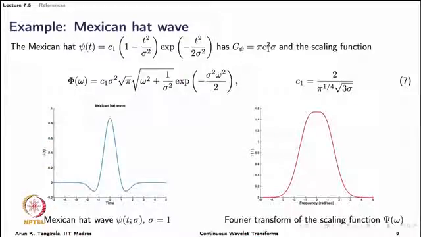Observe that this Mexican hat wave on the average will have 0 value, because it exists both above 0 and below the 0 line on the y axis, whereas the scaling function should not have a 0 average, because that is a requirement for a function to act as the impulse response of a low pass filter. And in fact, if you work out the magnitude square of phi of omega at omega equals 0, you will get the C psi. And what I have shown you here is phi of omega, not phi of t. So, I am sorry about the earlier statement about the average not being 0.